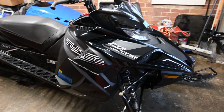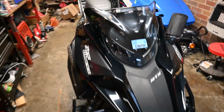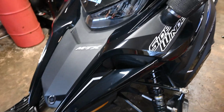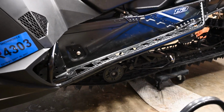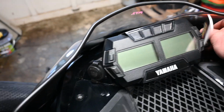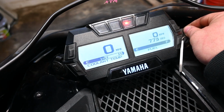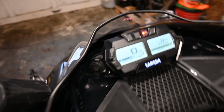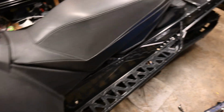I've been watching this sled for like 2 months, just waiting to get my stuff in order and get to a point I felt comfortable making this purchase. And here it is. Amazing. And the guy took amazing care of it. I mean, it's in impeccable shape. The only real issue, this running board's a little bent. Should be able to fix that, or maybe I'll get aftermarkets. 773 miles on it. That's it. Barely broken in. She's a little warm because I just pulled it in here. Wiped it down. Unfortunately, had to bring it back in the rain on an open trailer. But you gotta do what you gotta do sometimes.